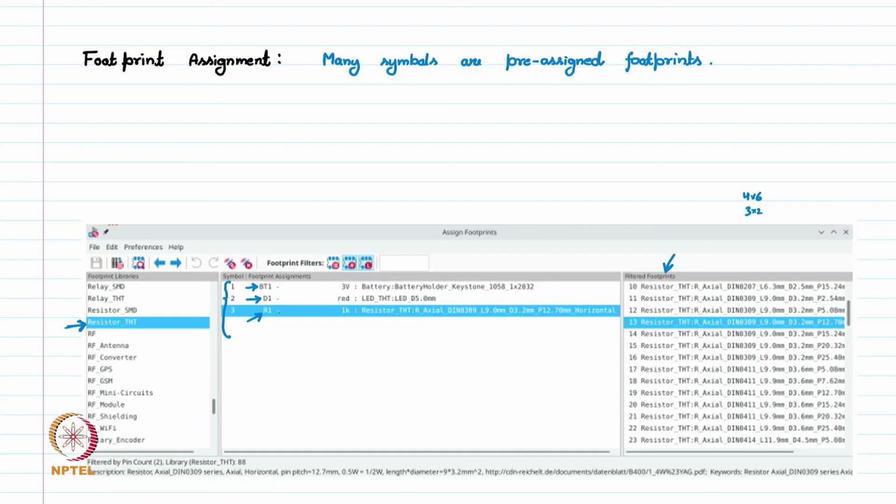So we have these 3 components, these 3 symbols. So we need to attach 3 footprints, one to this, one to this, and one to this. So all of our symbols which we are using need to be attached to a particular footprint from this footprint assignment box.